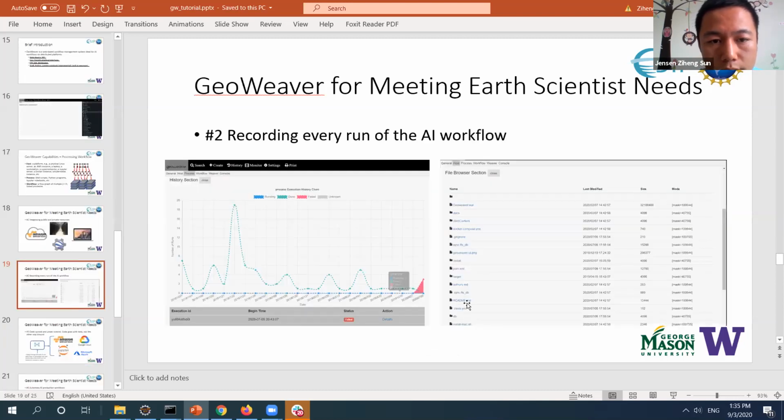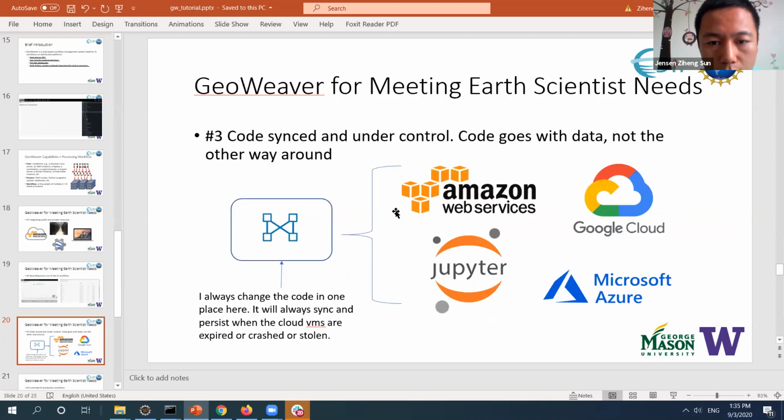And the second feature is we can record every run of the AI workflow, just as I demonstrated. And the third feature is if we are adopting Geoweaver, we will have the capability to synchronize all the source code across the platforms. So we have the EC2 instances and the Google Cloud and Azure instances, and we have the same Jupyter notebooks on them.